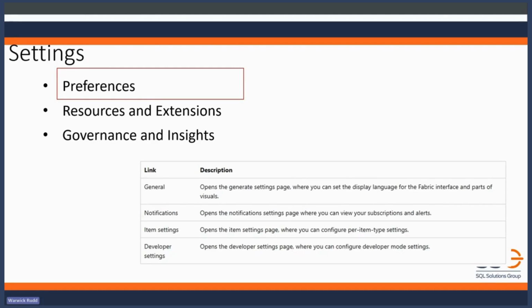Our settings. I've taken some screenshots, and these are straight out of the admin portal that we will see once we've logged in, so I'm not going to go through them. They're just here so that you're able to see them, and then we'll discuss them in the demo. But our preferences: this is where we're able to set up those configurations. Do we have any colors that we want? Do we have any logos, etc.